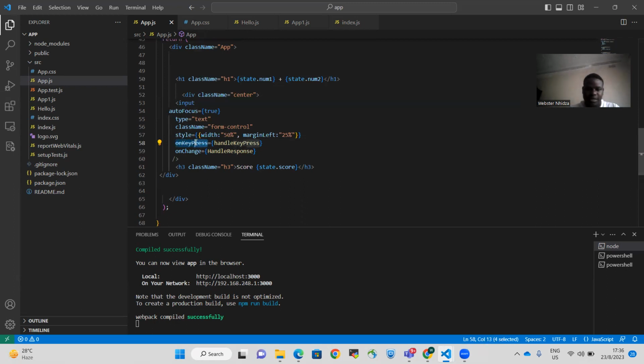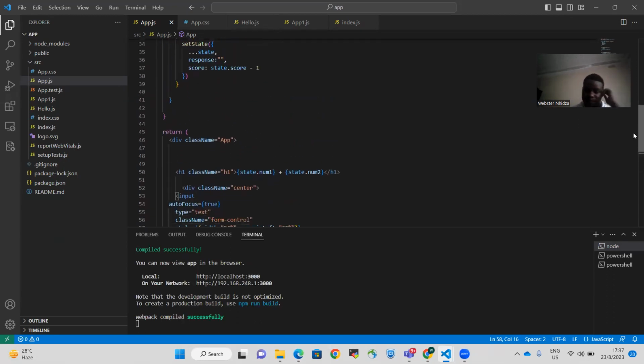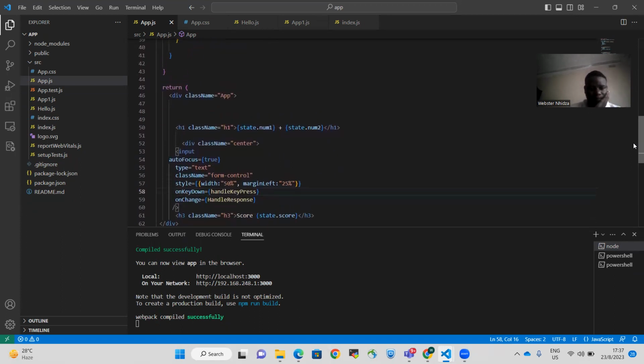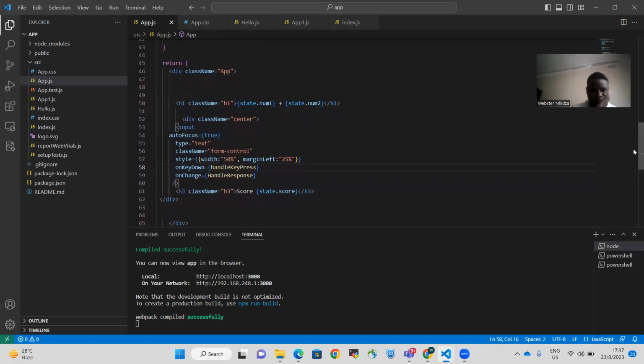Say on key down. Yeah. So here I wanted to highlight that when you pass something it will be incorrect.